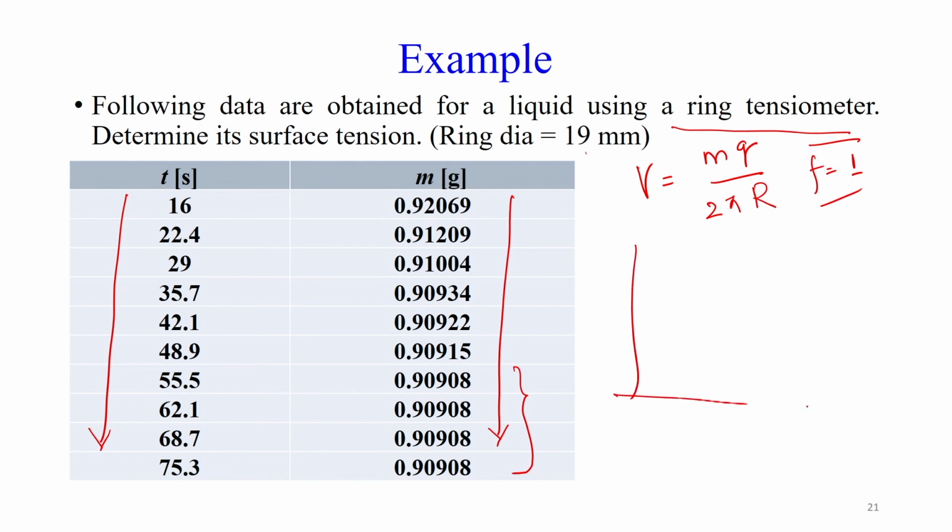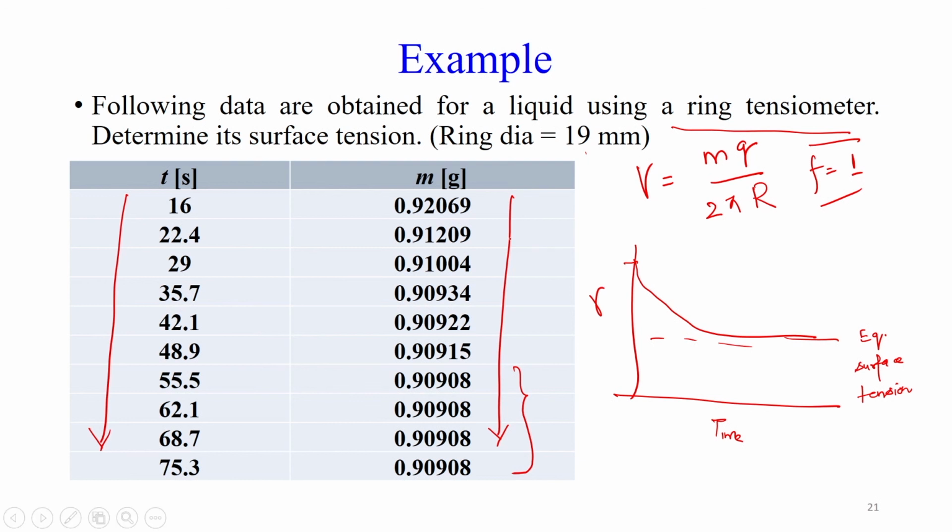So, if you plot the value of surface tension versus time, it will be like this. It will start from here, and because of some equilibrium it will reach the static or the equilibrium surface tension. If I calculate based on this, its value will be coming around 75.7, and here it will reach 74.6 or something like that.